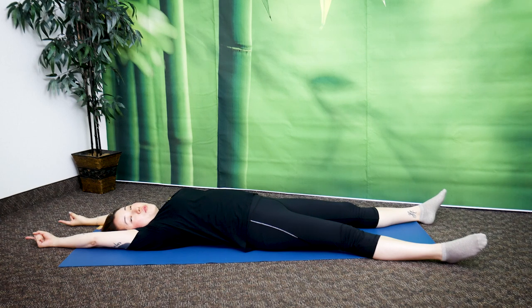And breathe comfortably. If you can, breathe deep and long. With each breath, try to relax your muscles 2% more than before. If you're very sensitive to energy, you will feel that this posture creates space between your spine, between your vertebrae. Relax your knees, relax your legs, relax your ankles, feet, and toes. Relax your hips, abdomen, chest, neck, and shoulders.